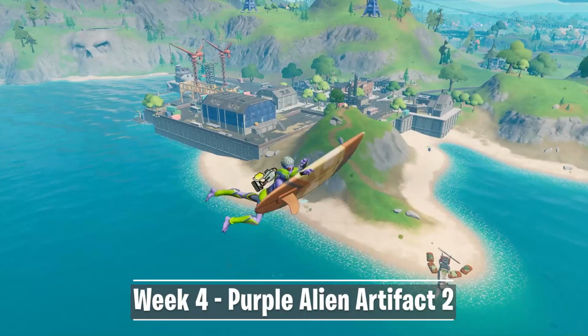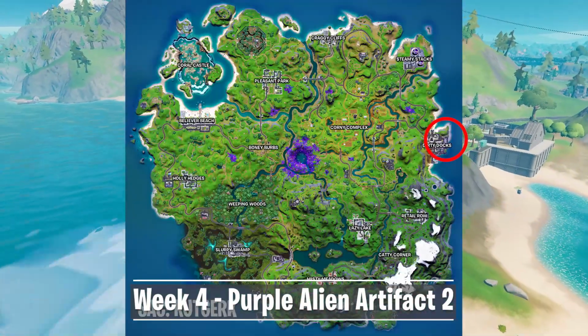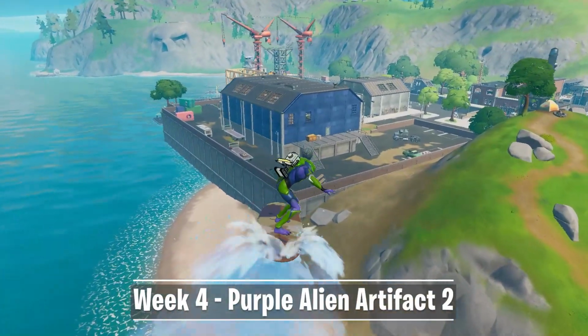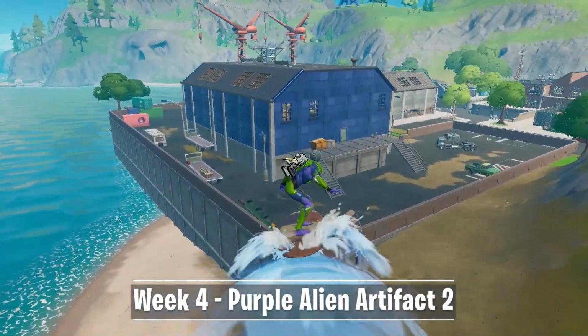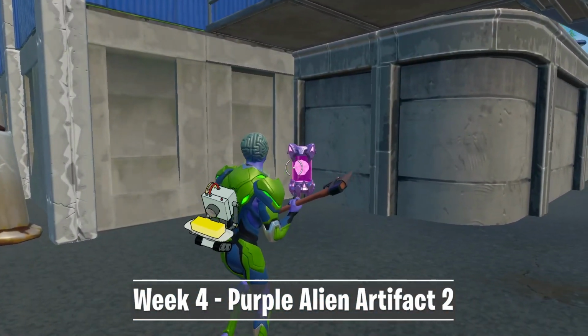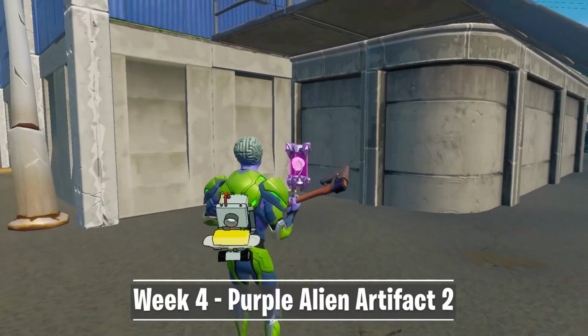The second purple artifact can be found in Dirty Docks. You can find it at the east side of the location. Close to the shore you will see a big blue hangar. Go to the side with the metal stairs and under one of them you can find the artifact. It's a little bit hidden between all the walls so it might be hard to see the item from the sky. Collect the artifact and go on to the next one.